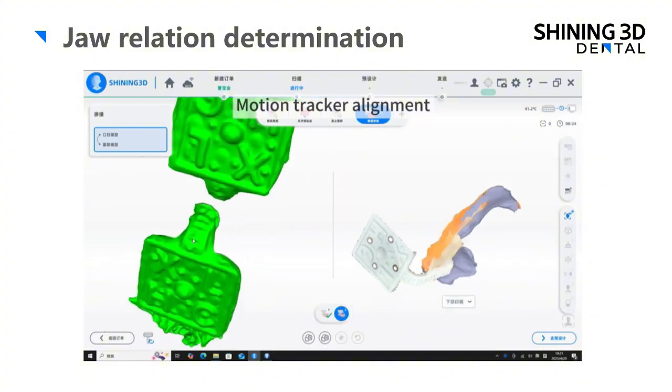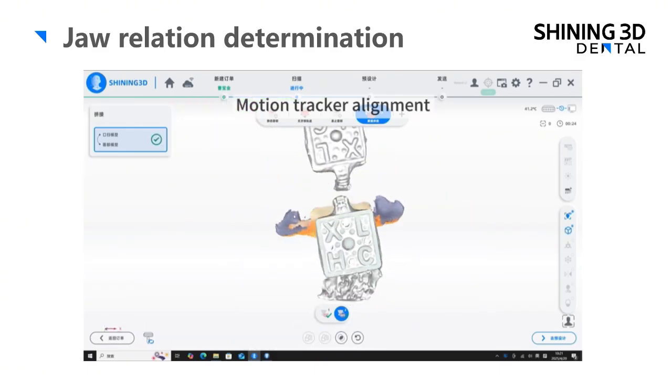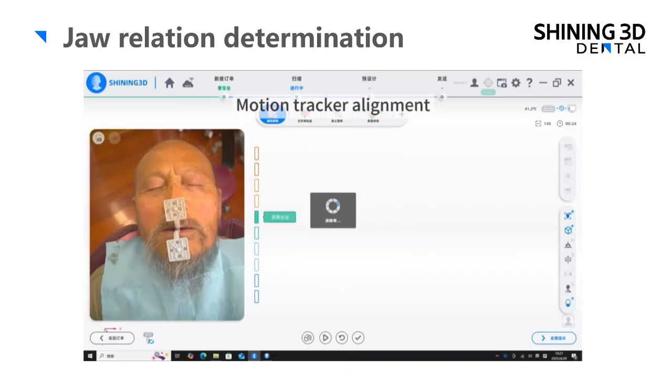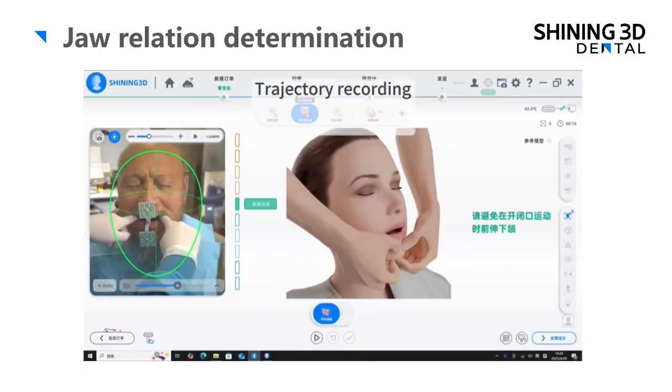Sometimes if the automatic alignment fails, you can always choose a manual alignment, so you can pick different feature points to align them together.